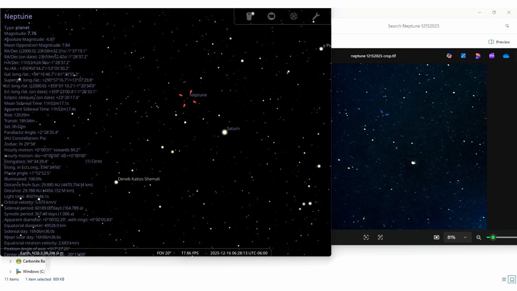So there's Neptune, and then there is Saturn. And so from this, basically, I was able to pick out the Neptune right there, and it's at about a magnitude 7.76 is what they're telling me.